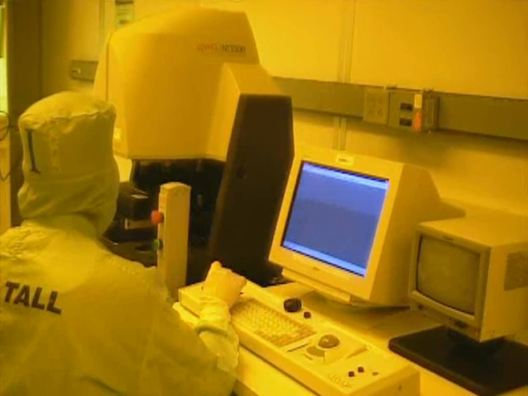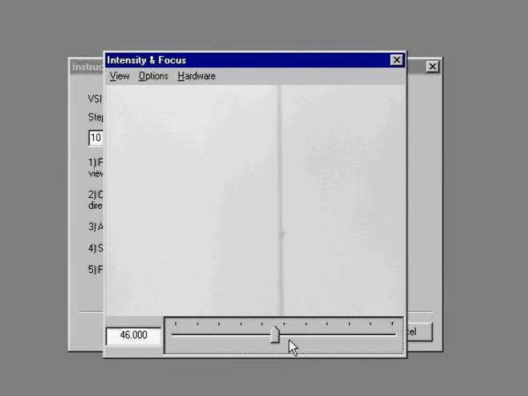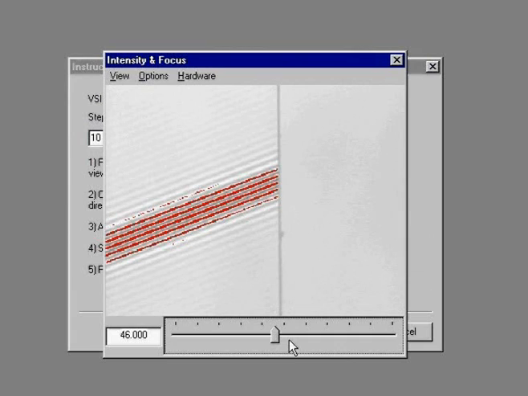Now you can use a joystick to scan across the sample to find the step. This is a step. It is a rectangle that is etched into the calibration sample, and it is 10 microns deep. Center one side of the step in the window. Move the focus until you can see the fringes. If you are pressing the fast button, the focus is very sensitive. You must move the knob very slowly.